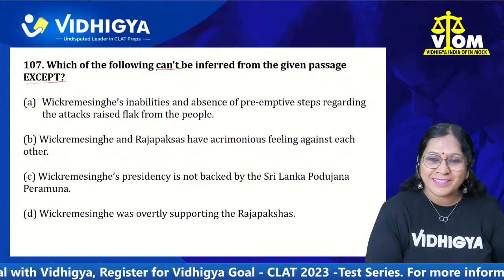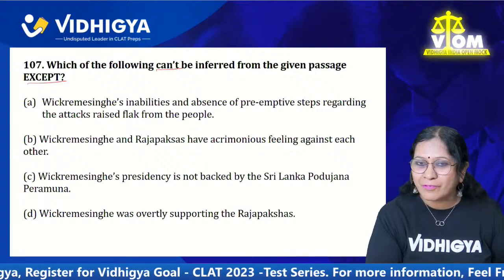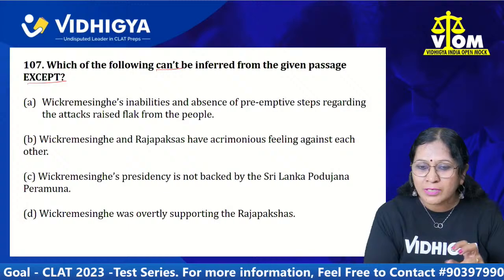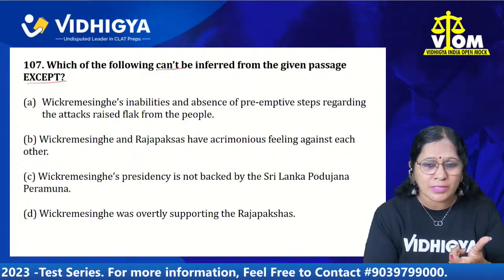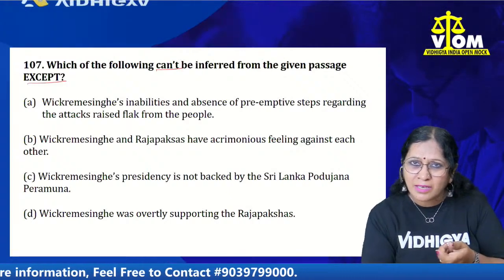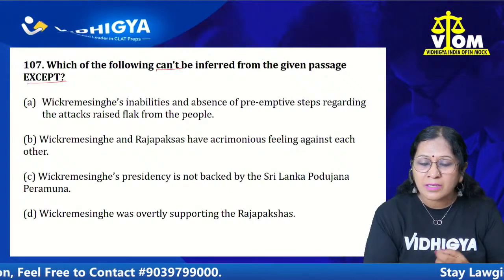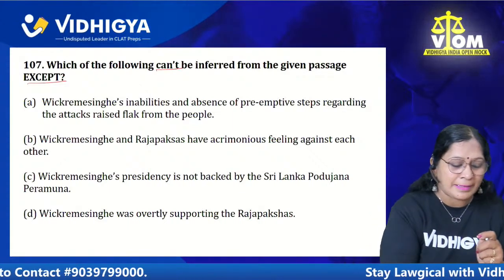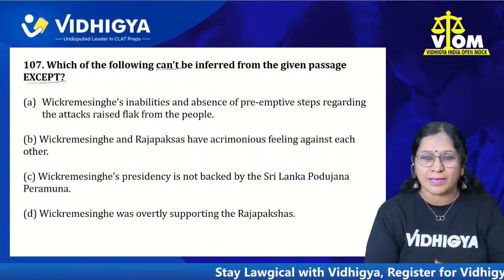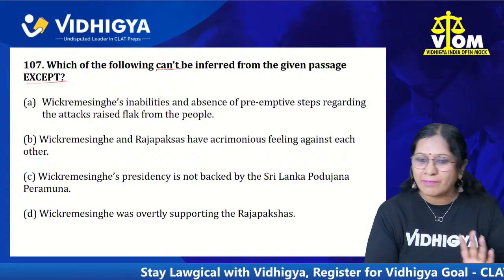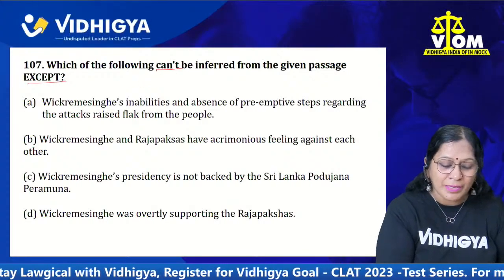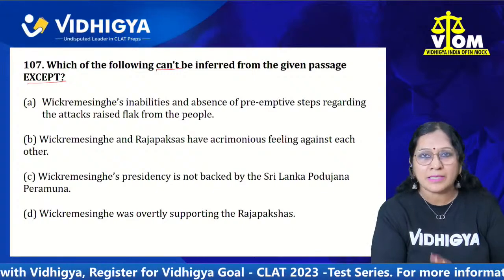So what we need to understand is, when you find these questions confusing, try identifying the negative words. I've seen many of the students don't understand the question because sometimes it is like strengthening, weakening, except, not weakening, except. In this way, pick up the negative words, minus, minus, plus, plus, minus, minus. And this is something that we've done in our schools also, right? So which of the following can't be inferred from the given passage except? That means it can be inferred.